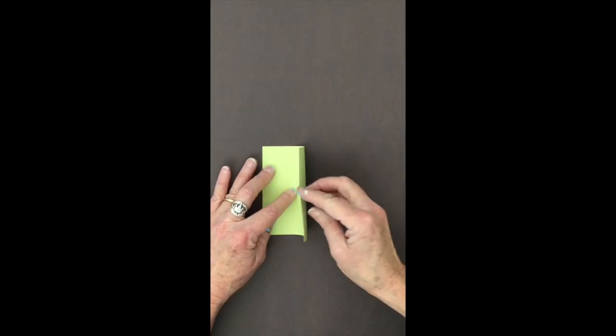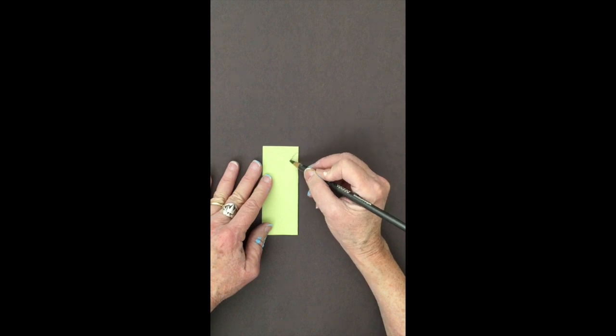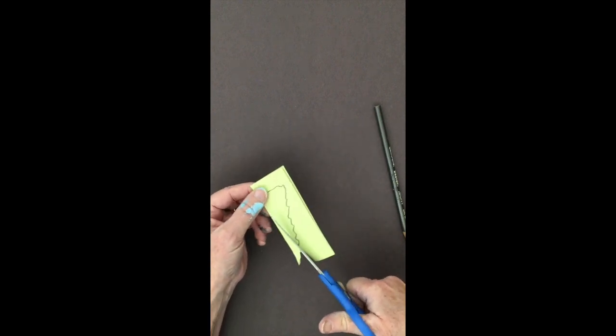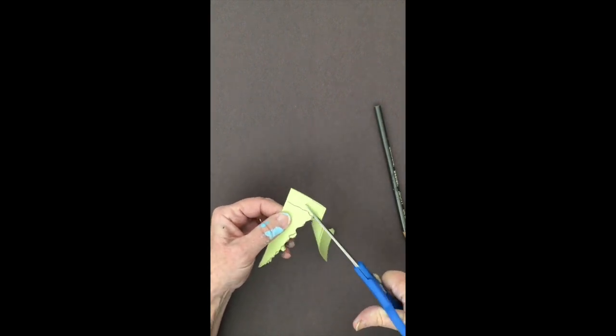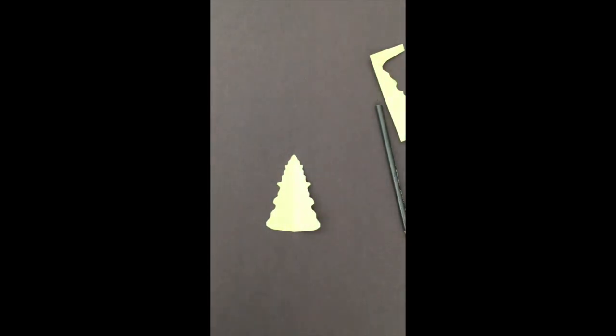Here's how you might cut a simple tree. Fold it in half. Make a little half of a tree sketch. Get your scissors and be as random as you want as you cut along those lines. And when you open it up, you've got a beautiful tree.